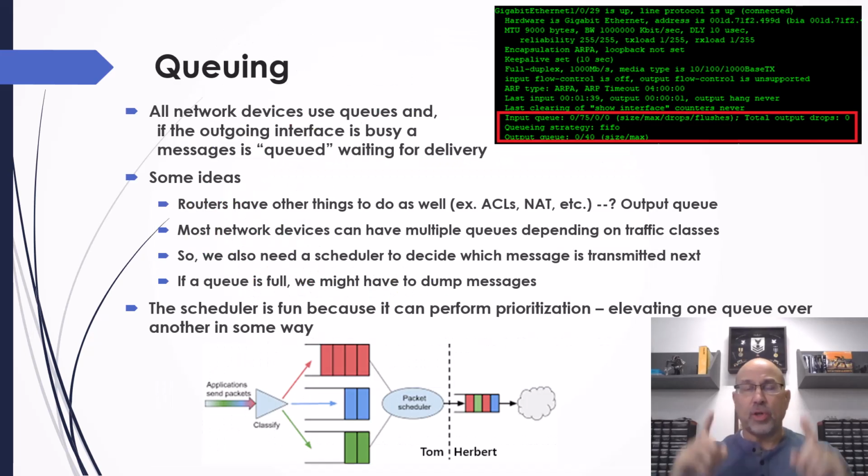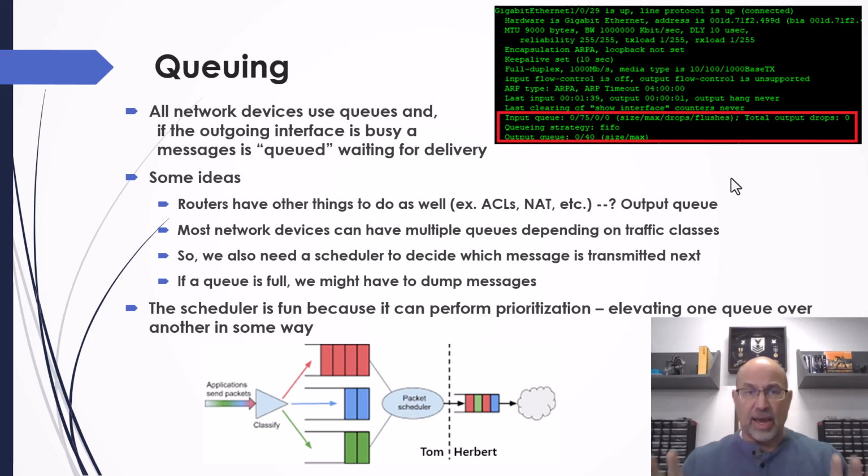Okay, so if you look above me here, we can see this is a switch port, G1 or G1029, and it's got this input and output queue. We can also see that there's a queuing strategy here called FIFO, that is first in, first out. So we'll refer to this periodically. What this means for us is that here we've got a particular port that has the ability to take packets in and send packets out. And what we're going to do now is discuss how in the world all that happens.